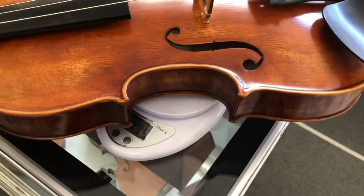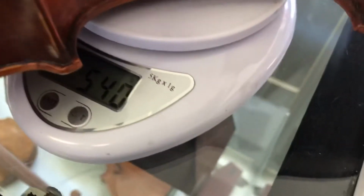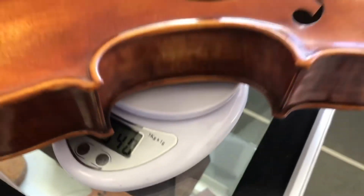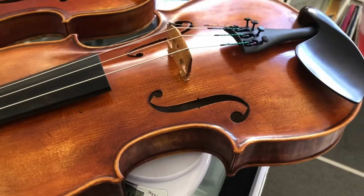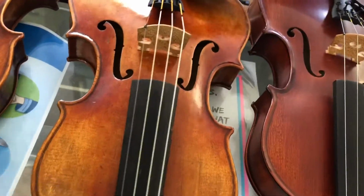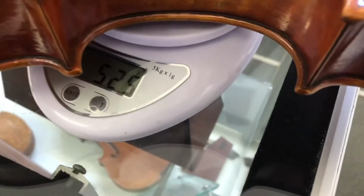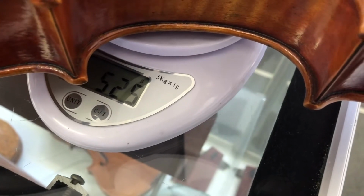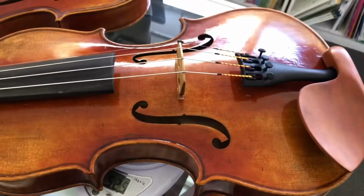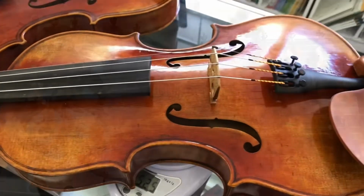Now, I have the Struna Classroom viola. 540 grams. That is getting quite light. And then I'll grab the Struna Maestro viola, which is 525 grams. When you compare that to 660 odd grams, that is an enormous difference.